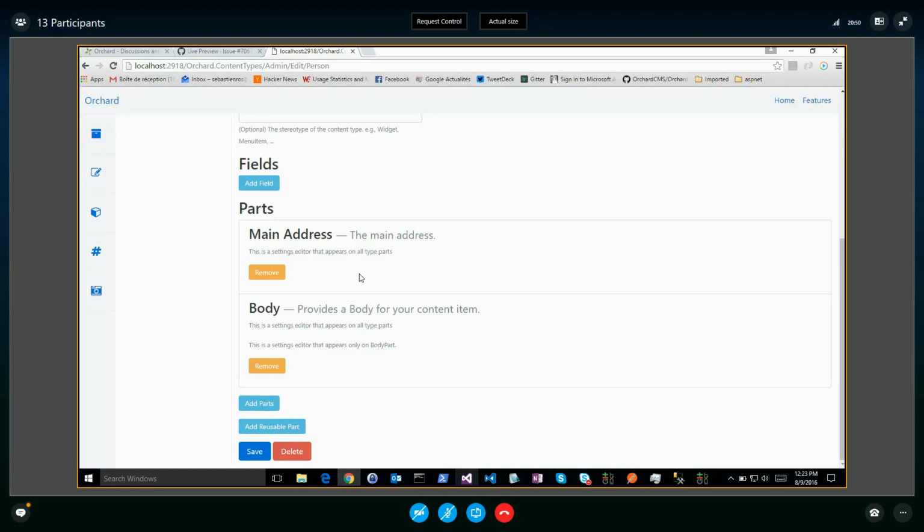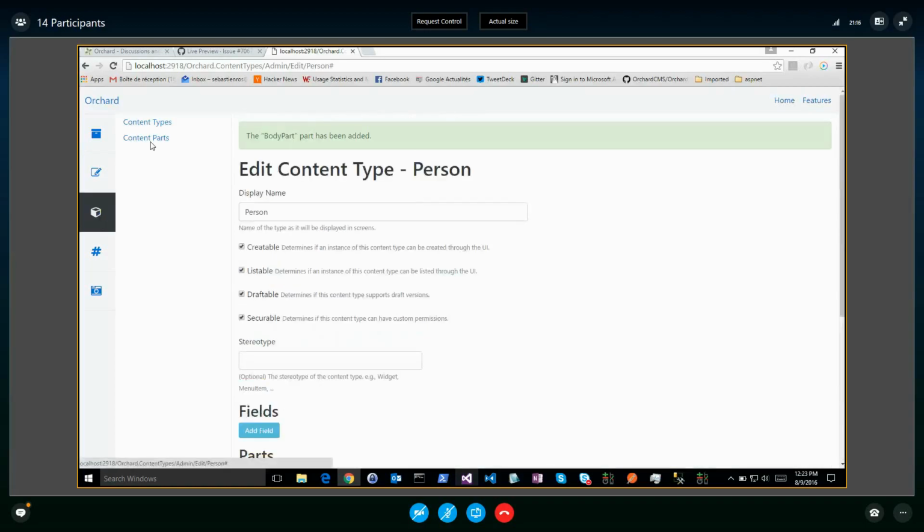Definitely. Yes, we could make every part reusable, but some parts can't be reused. Their goal is really to be not reused, like autoroute. You don't want to have two autoroutes in the same type. It adds a behavior. So when your part adds a behavior, you don't want it twice. That makes sense. And even though technically you could add it by changing its metadata, at least now from a configuration point of view, you can prevent the user from doing that.